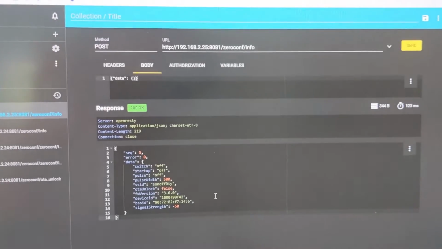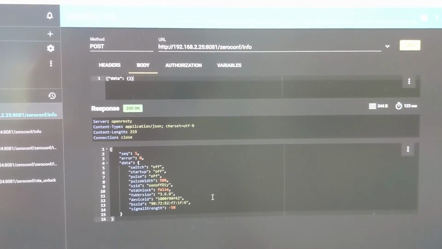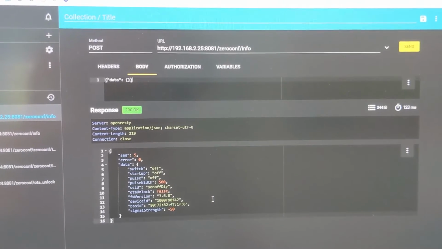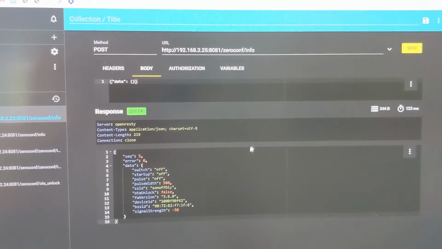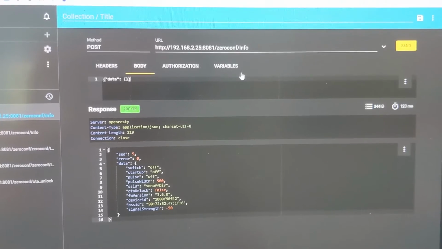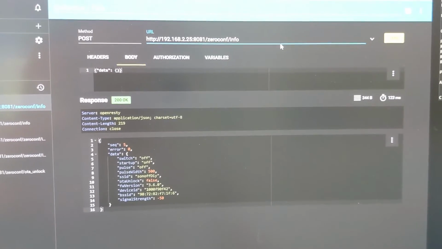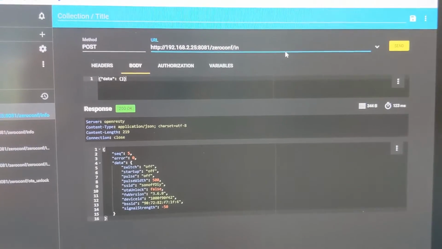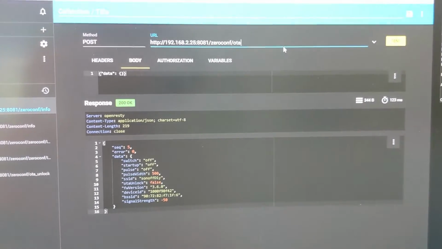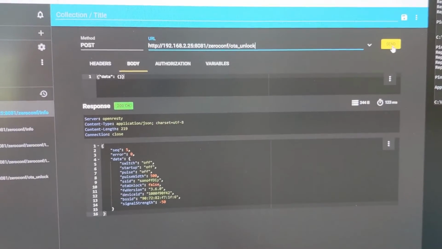So this is right out of the gate, brand new from the box. You get connected to it, get it in do-it-yourself mode, I use Rester, and we can see here that the OTA unlock is false. So now we just want to make a change here. We want to get this updated, and we want to change this to OTA underscore unlock. And then we're going to send that payload.